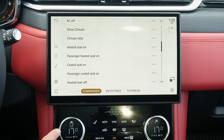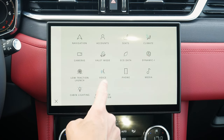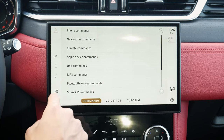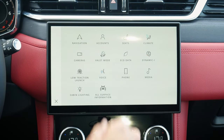Oh yeah, and you can see there, so it turned it on. Oh yeah, and it's going nicely. You can see that it did adjust and turned on the ventilated first row seat for us. So you would have the flexibility of adjusting so many different things using your voice. One thing I'd recommend is to grab one of these, go through the voice options, and see everything that you can do, because there is so much that can be done. Rather than fiddling with dials and things like that, you can just use your voice instead.